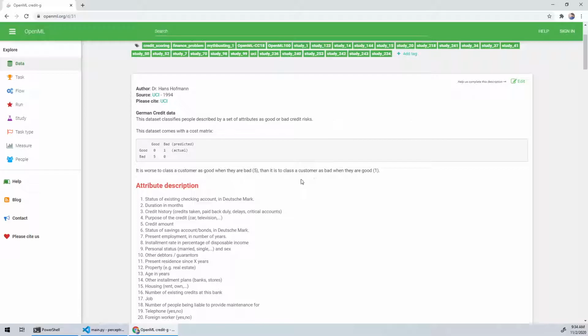That means it hurts a lot more if we classify someone who actually has a bad credit risk as a good credit risk, compared to when we wrongly classify someone who actually has a good credit risk as having a bad credit risk.